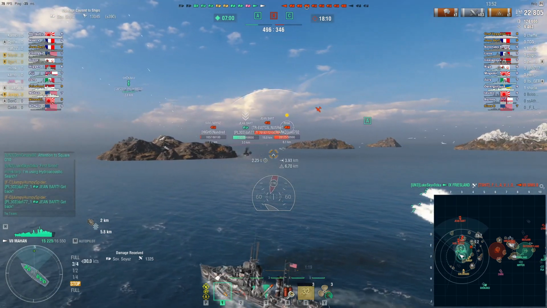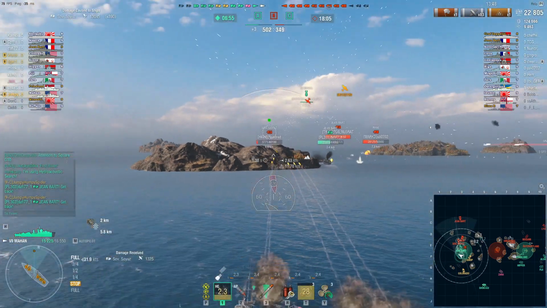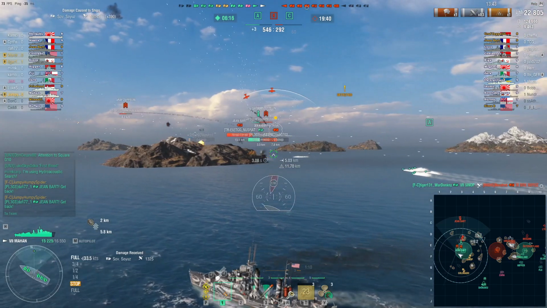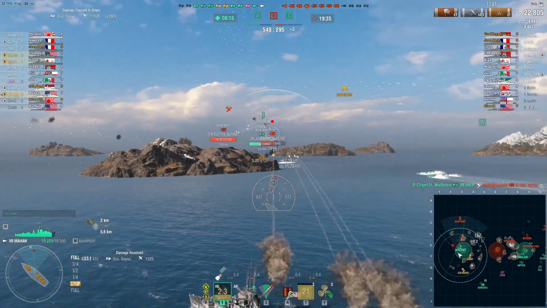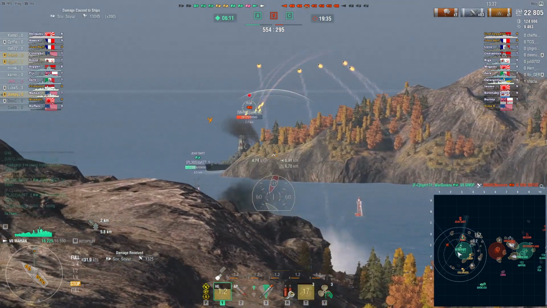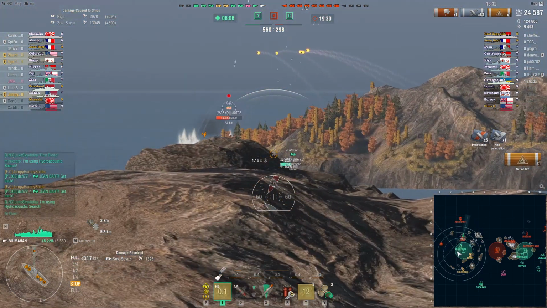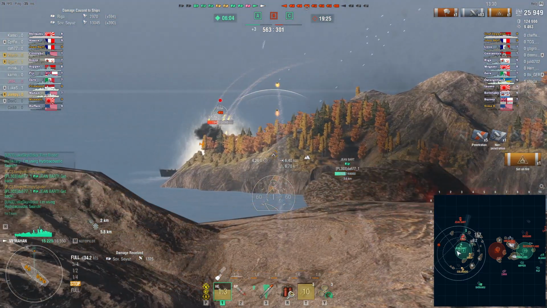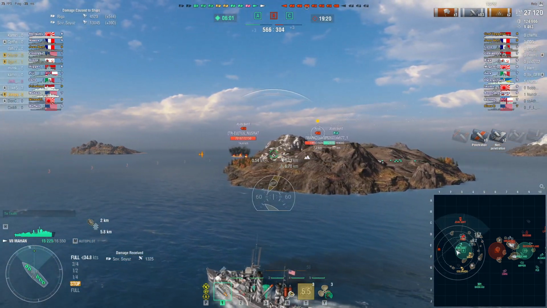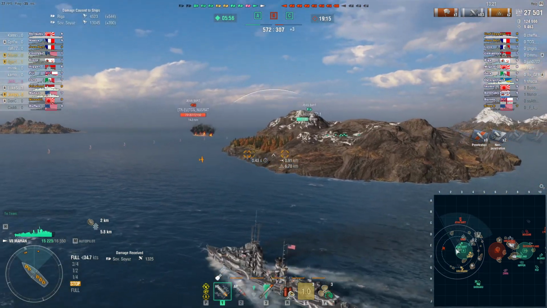Straight away, telling that Jean Bart to get back as well. The Jean Bart's in fairly good position there. All he had to do was reverse around the island, but for some reason he decides to accelerate with the speed boost on and turn to starboard. So as you can see, what's going to happen is the Jean Bart is going to eat most of those torpedoes that were intended for the Riga. Not an ideal situation by any means, especially considering he was warned.